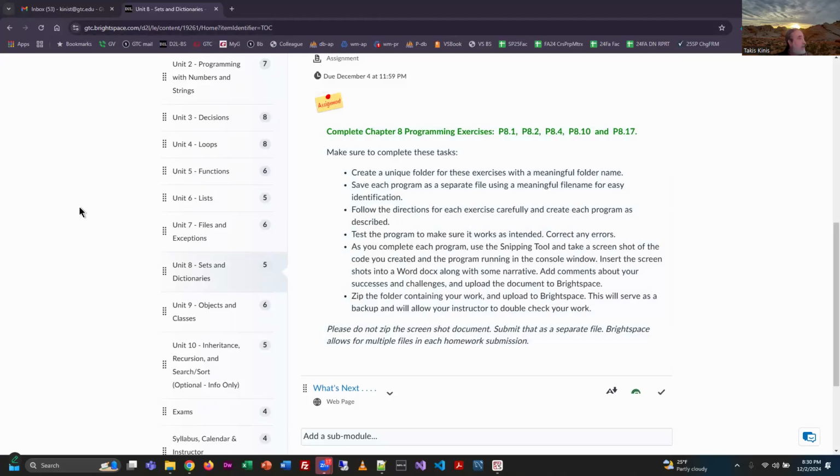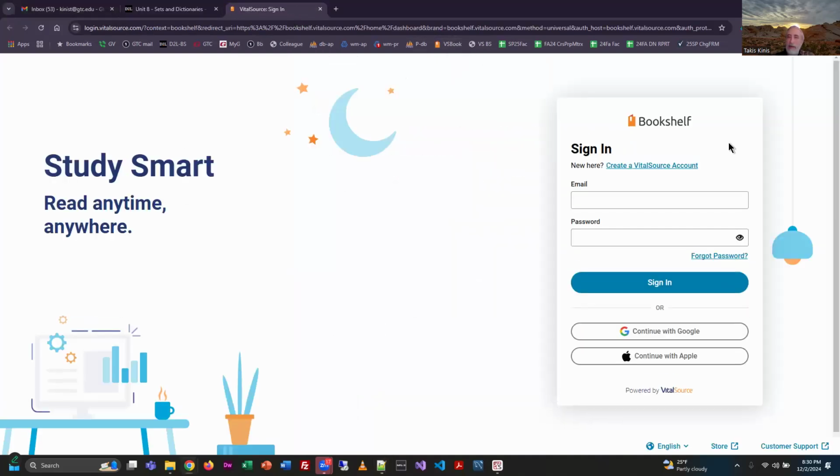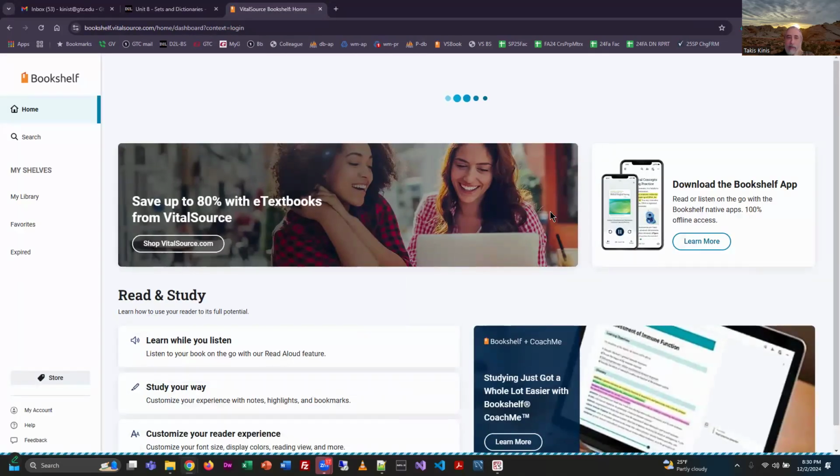And I should try to get my descriptions on screen here too. So I might either pull up the book. I'm trying to see if I have it maybe preloaded in my tabs here already. I think I have to pull up the book. So let me just go ahead and do that really quick. So I do that through Vital Source. Not that I'm trying to plug them, but that's just who I'm using.